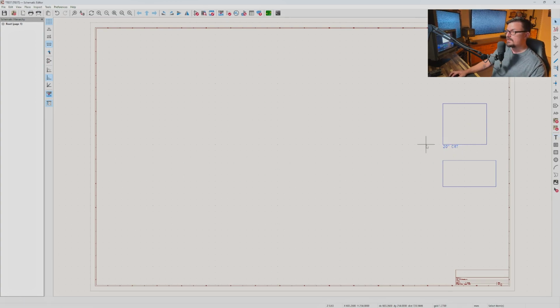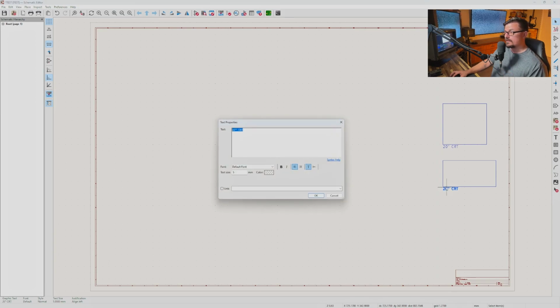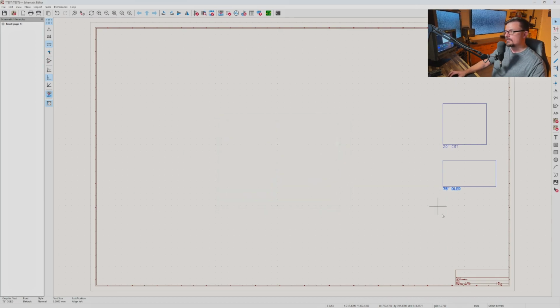So if you hit your escape key, that will bring you back to your pointer. But instead of doing all those steps for each and every device we're going to add, I like to click on the current label, Control C, Control V, and we're going to copy and paste. And then you just double click the label, and this is going to be our baller 75-inch OLED. Okay, perfect. Now we've got our two displays. So now we need stuff to connect to these. So what we're going to do, we're going to go over, add a rectangle. We know how to do that now.